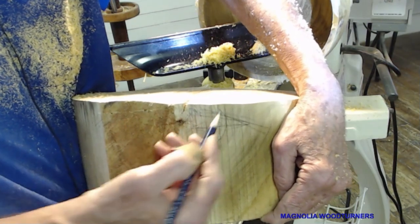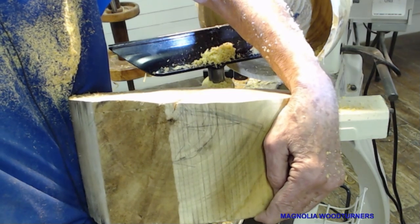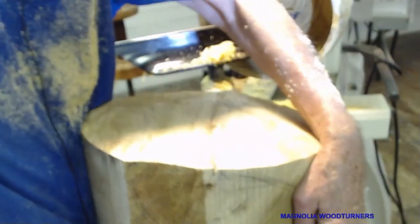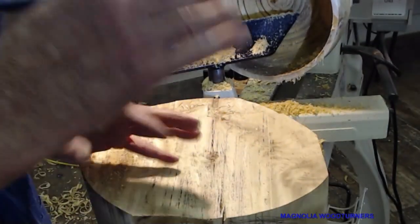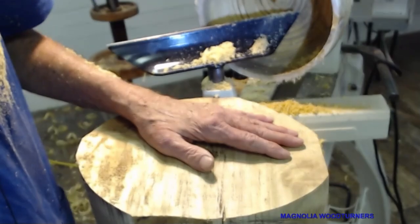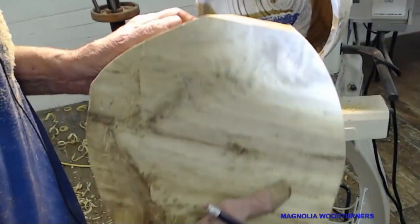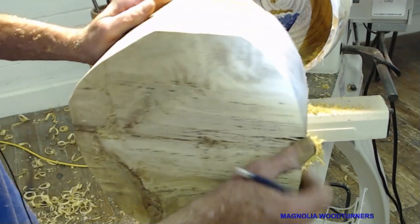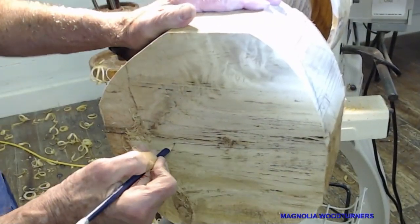It changed significantly on doing that. It'll be almost at that angle if you leave it in a log form. But if I make this thin enough, the wood will give and change shape enough that you won't have that problem. And when I talked about it, what's going to happen when it changes shape, that's the direction of the grain.